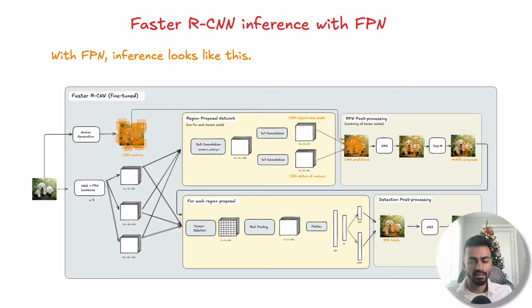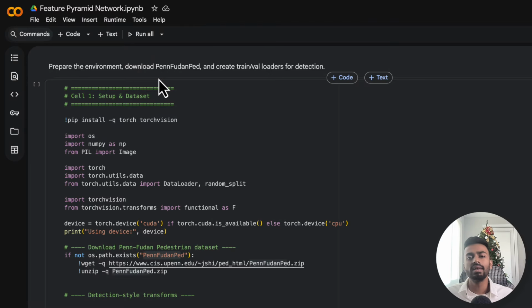So I hope at least the working and methodology of feature pyramid networks used with Faster R-CNNs makes sense. And now to hammer home the performance enhancement that this offers, we have some code to compare the case with feature pyramid networks and the case without feature pyramid networks on object detection.